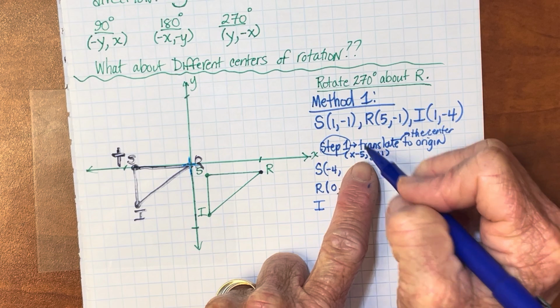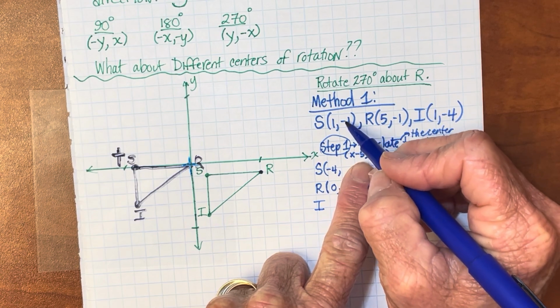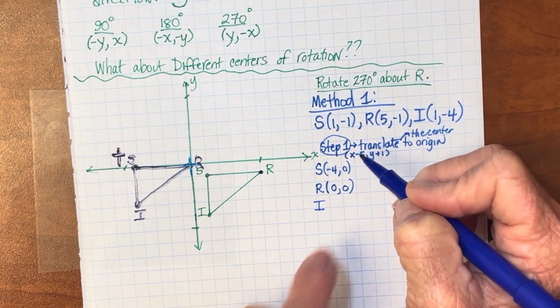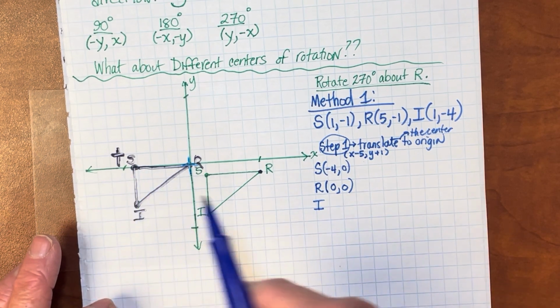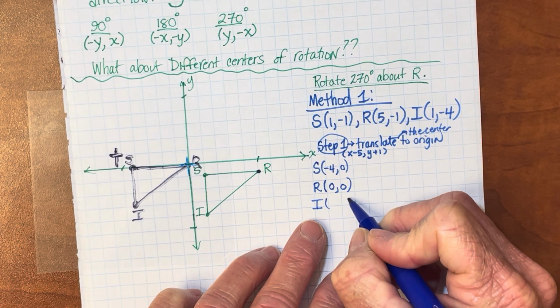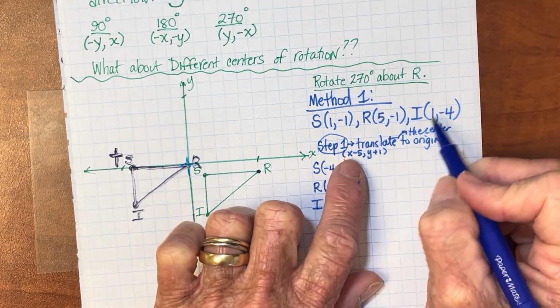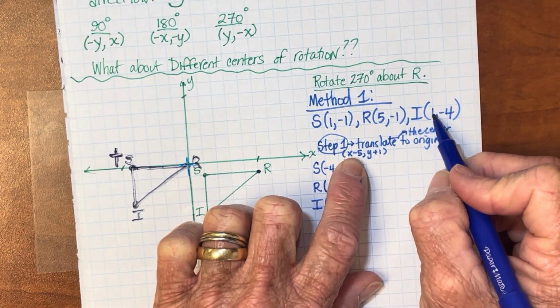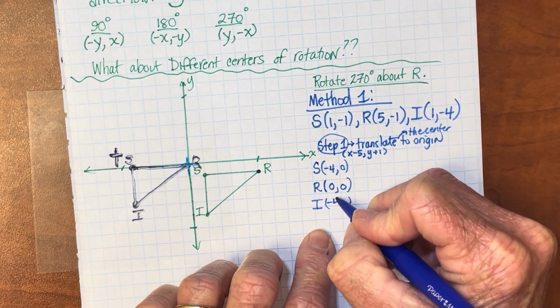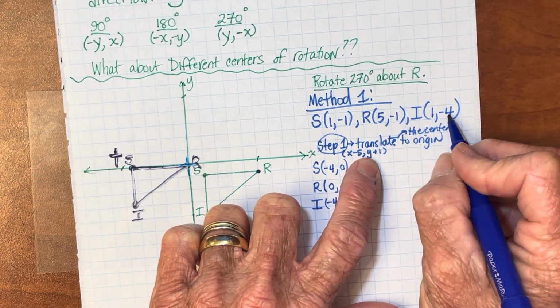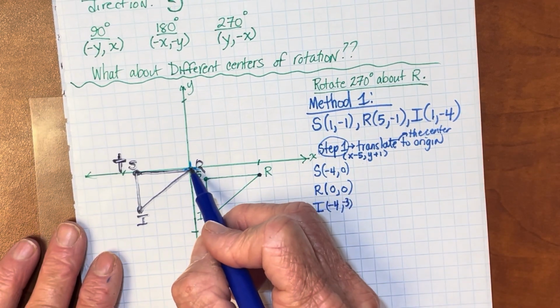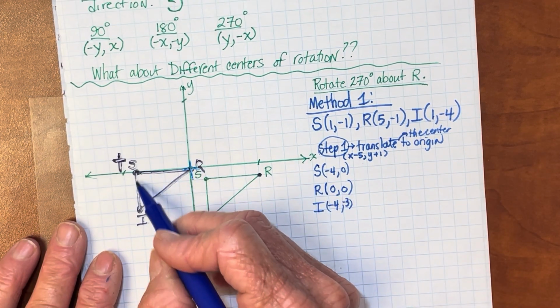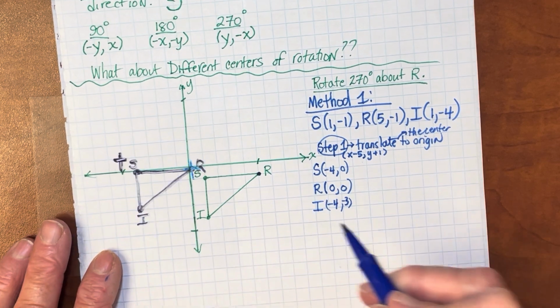And we're going to add 1 to the y coordinate of s, -1 + 1, 0. And that surely is where s is sitting right this second. And then let's do the same thing with I. So subtract 5 from 1, and that'll put us at -4. Add 1 to -4, and that would put us at -3. And if we go, this is the origin, -4, -3, there's I.